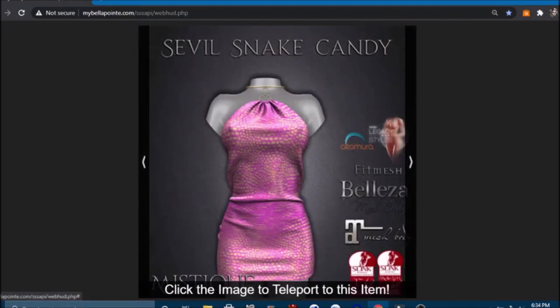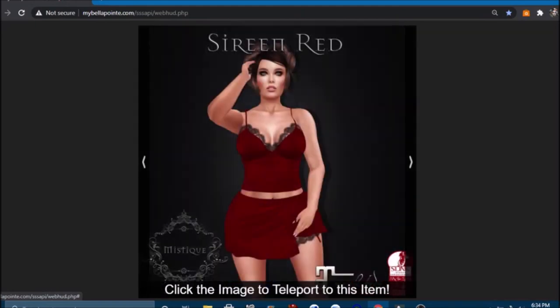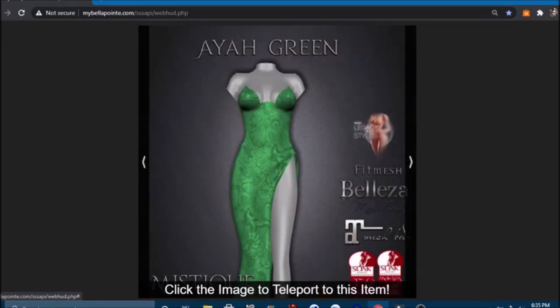Next. Uh-oh. Outfit time again. So we have this Sevil snake candy dress. Like a snake skin. And then we have the Aurea blue dress. Very sexy. Oh, I think it's the same store, Mystique. Serene red. Ooh, sexy. Negligee. Oh, and then we have this beautiful gown. Wow, oh, look at that. It's gorgeous. I think it's called mistletoe.